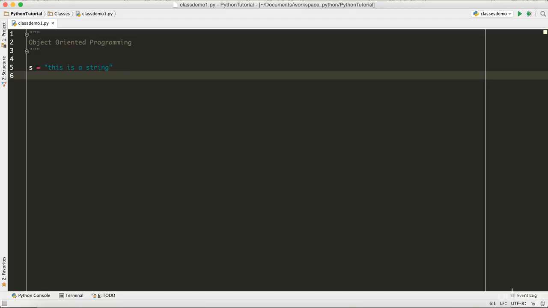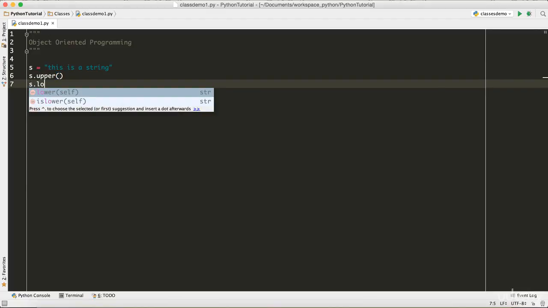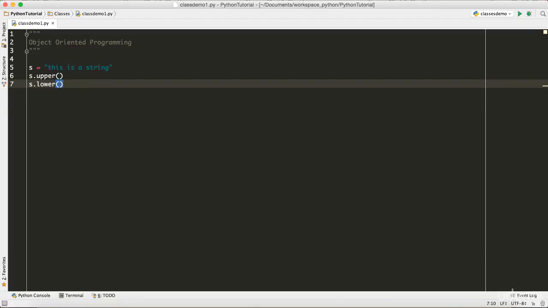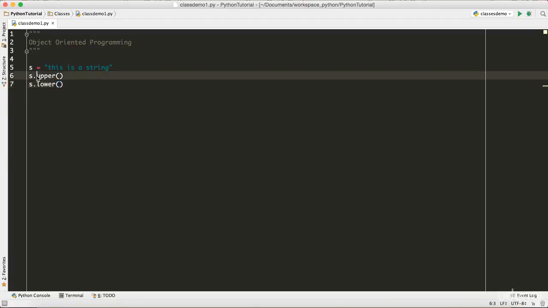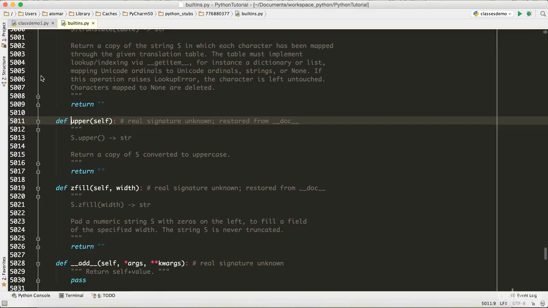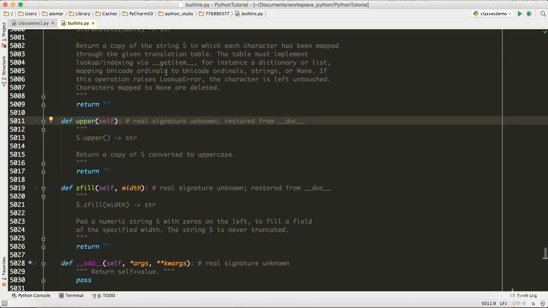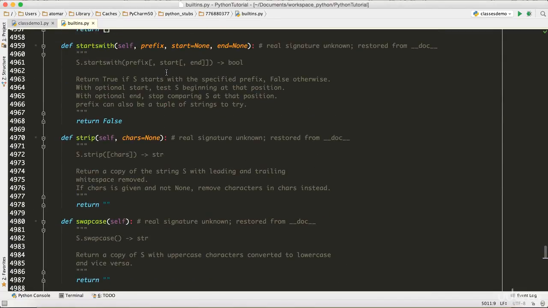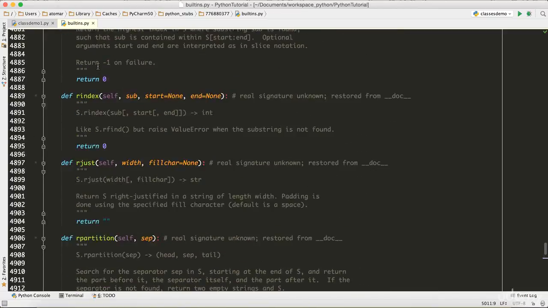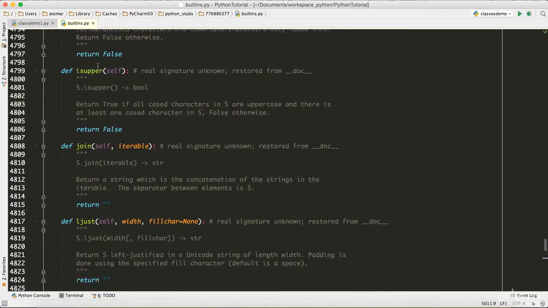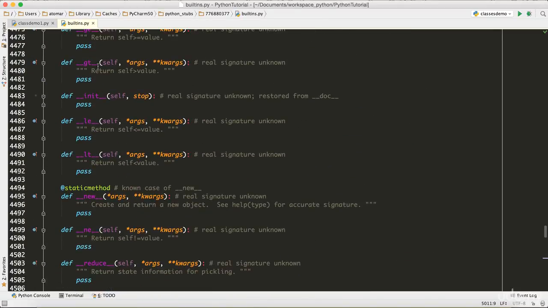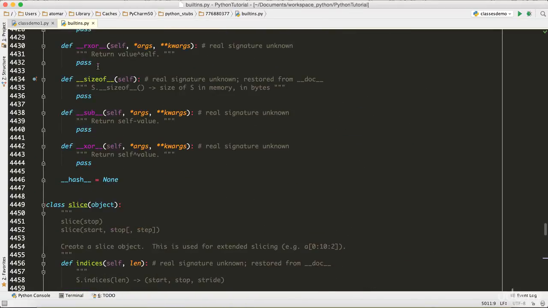So we can just do s.upper, that translates it into all uppercase, right? We can do s.lower, so it converts everything into lowercase. These are the methods, and where do these methods stay? These stay in the string class. If you see, when I control-clicked it, it goes to builtins.py, and these are all defined, starting with splitlines and everything up there, replace, and all this stuff. So these are the things that are already there.